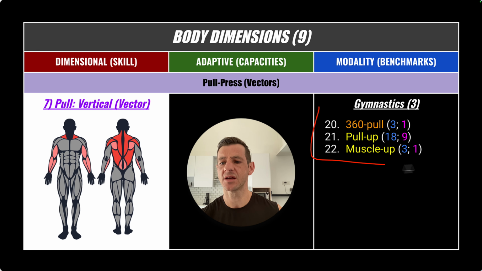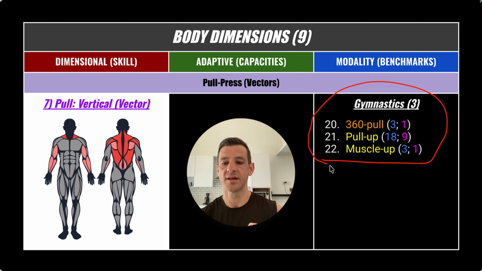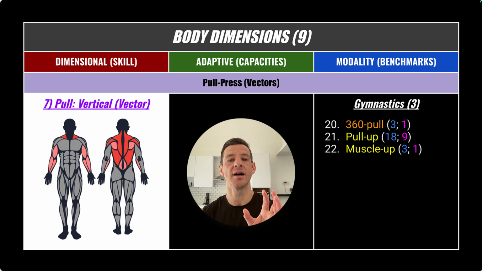Now, are there more than 3 benchmarks that one could aim for in the vertical vector dimension? Of course, but these are the 3 that I've selected that I believe are going to be the most useful to most people in most cases, according to very specific criteria. Now, while I do cover this in more detail in my benchmark video in the training design taxonomy video series, I think it's worthwhile quickly discussing the criteria so you know why I've selected these 30 benchmarks. And by the way, even these 30 benchmarks can be reduced to the top 10, which I believe if you achieve the 30 benchmarks or even the top 10, you'll be in the 1% in the world of physical capacity.